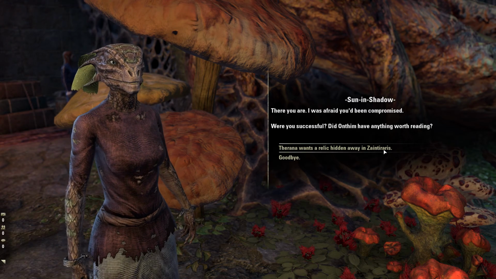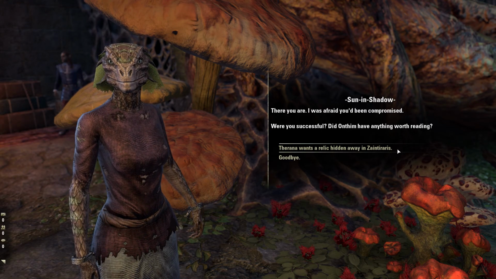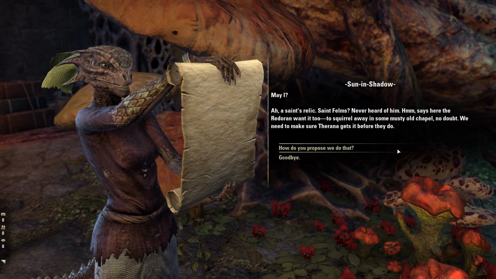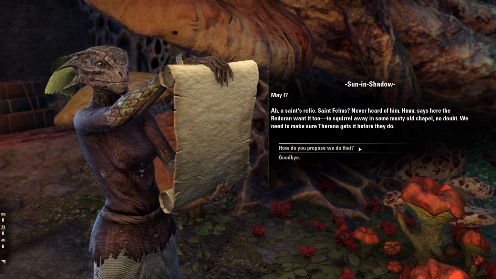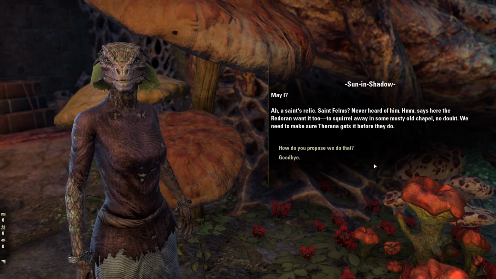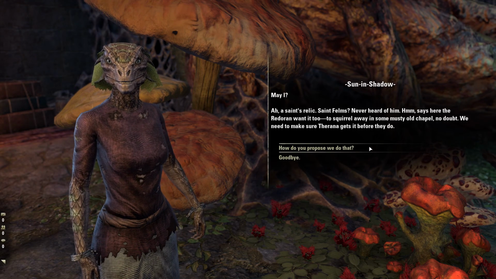Were you successful? Did Anthem have anything worth reading? The Rana was a relic hidden away in Xantarius. May I? Ah, a saint's relic. St. Felms. Never heard of him. Says here the Redoran want it too, to squirrel away in some musty old chapel, no doubt. We need to make sure Tharana gets it before they do.